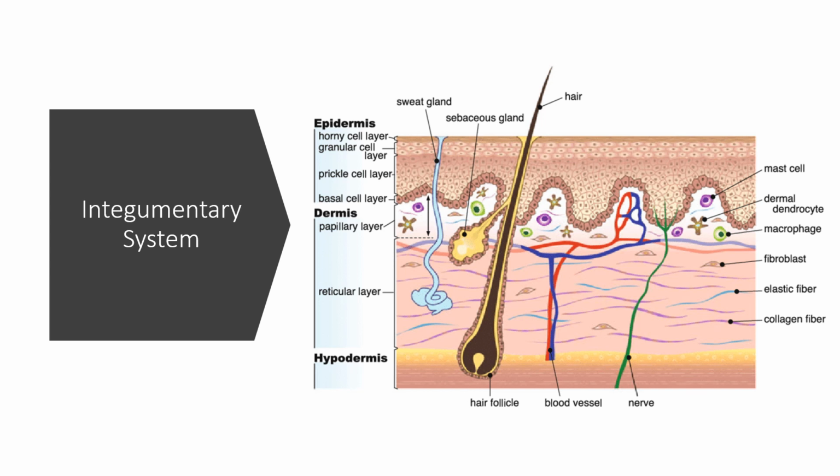This section is on the integumentary system, which basically means the skin. Now, the skin is comprised of a bunch of different types of tissues, has different layers, and has different functions. So we're going to be focusing on some of the functions of these things, as well as looking at a little bit of pathophysiology at the very end, where when we lose skin function, what some of the problems might be.